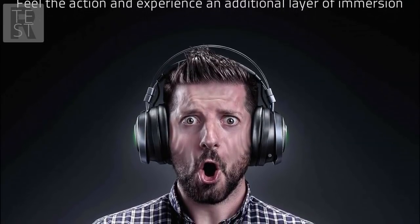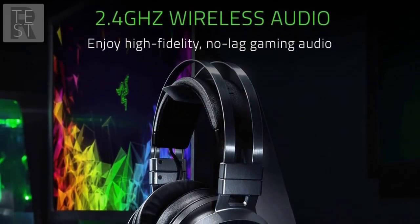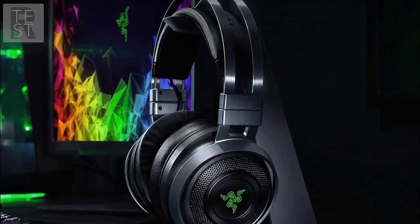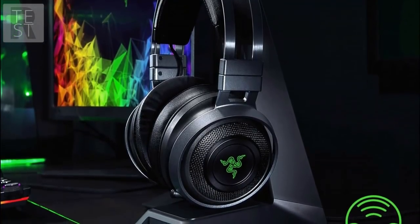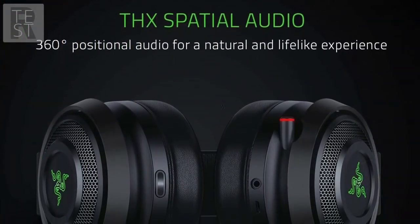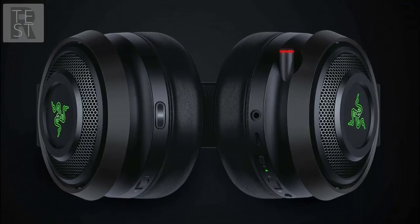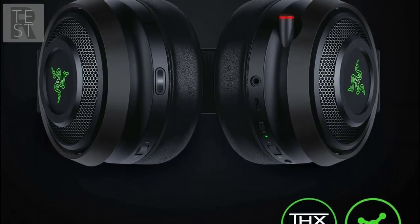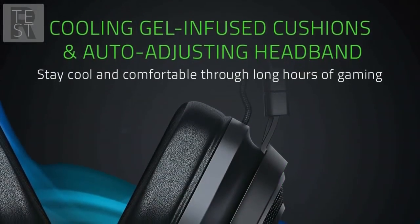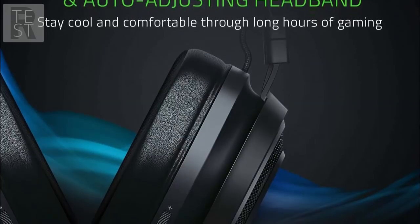Ever had an intense game and have sweaty ears after? The headset will keep your ears cool and your skills on point. Surround sound is something that Razer has done well — the THX spatial audio is great and provides next-gen surround sound, helping you hear those sneaky enemy footsteps approaching from behind. The adjustable headband fits most and is comfortable; you won't get any headaches or earaches. Visually the headset is very appealing with Razer's cool-looking logo lighting up on each ear cup. Compatibility-wise, the Razer Nari Ultimate works with PC, PS4, Switch and mobile devices; however, you'll have to buy a separate version to get it working with Xbox One.